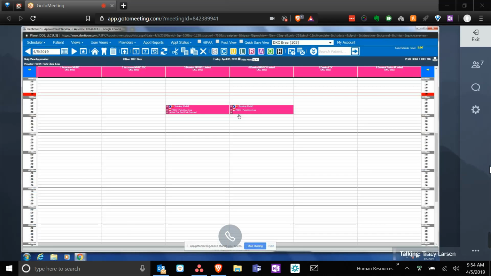All right, so once the appointment's saved, I want to talk about a couple of these other statuses. So we talked about scheduled. That happens by default. Every appointment's just scheduled as soon as it's made. We can set appointments to confirmed, unconfirmed, left message. The other statuses that are available are R, which means they're in reception, but they're filling out paperwork, so you can't take them back yet. The A means they're available to go to the clinical area. And then the O means you've taken them back.